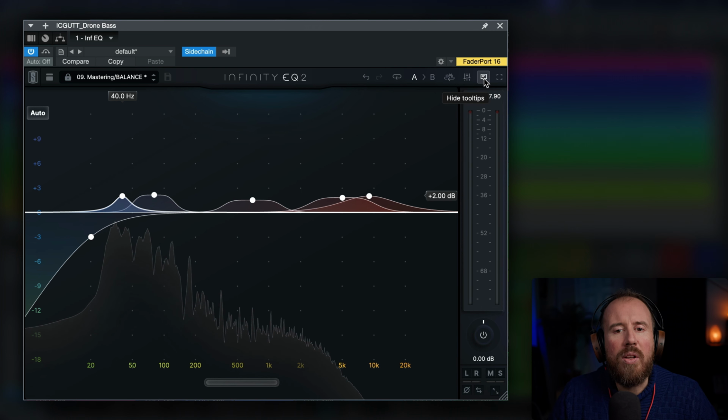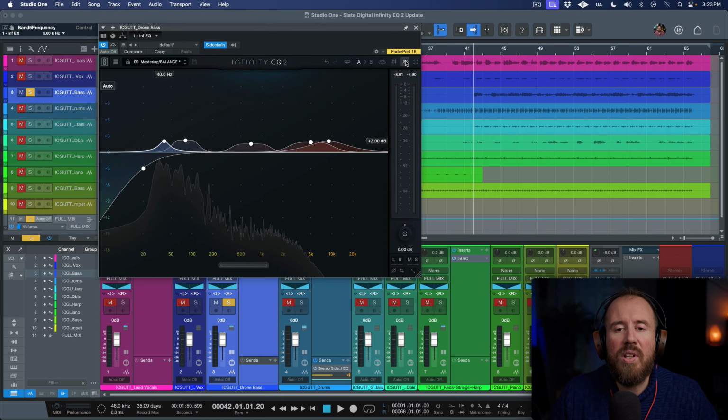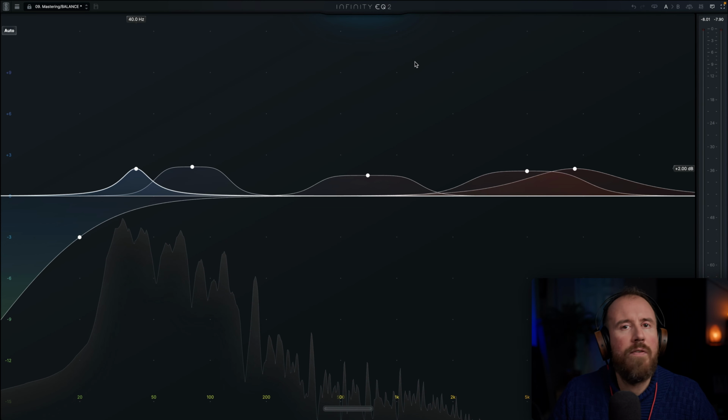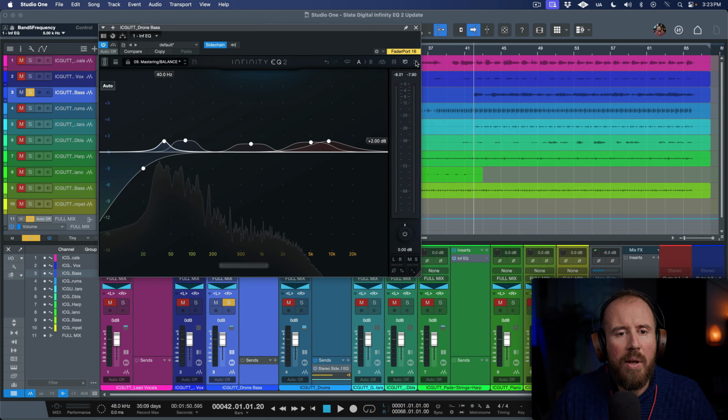Now, we already spoke about the tooltips, and I think in general for the tutorial, it's actually useful to have the tooltips open, even though they can be a little bit distracting. I'm going to leave them off for now. We also have the ability to go full screen if we want to. And we can either click the GUI in the top right to exit full screen, or we can use escape. Either one of those is going to bring you back.